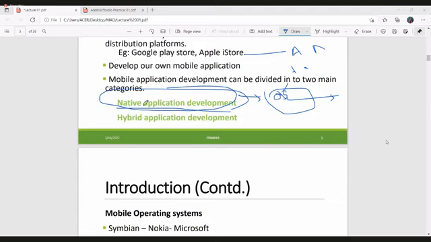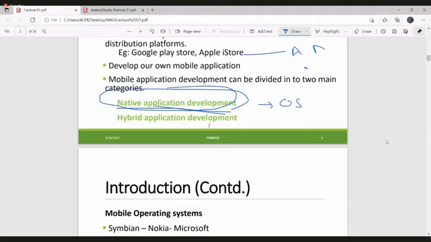When we consider native application development, we are going to build an application for a particular mobile operating system. In this case, we target only one mobile operating system, that means compatible with one operating system.